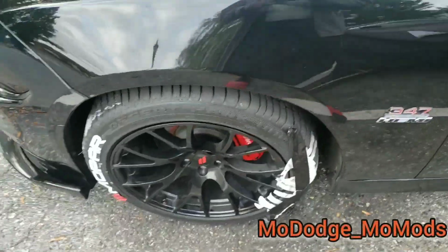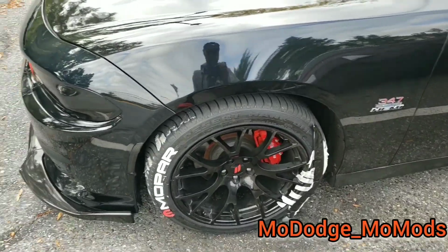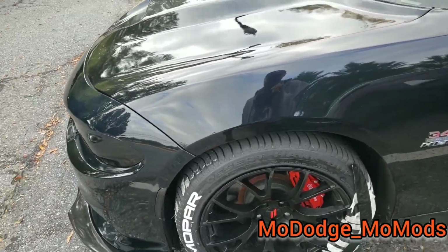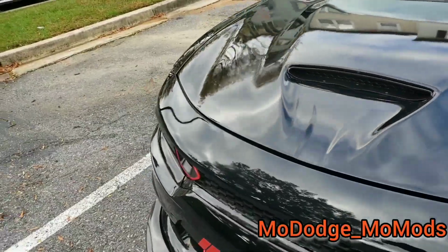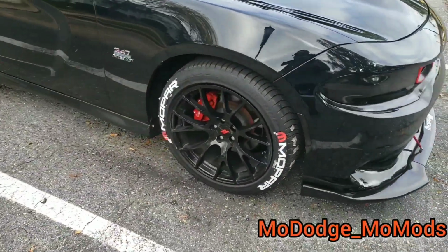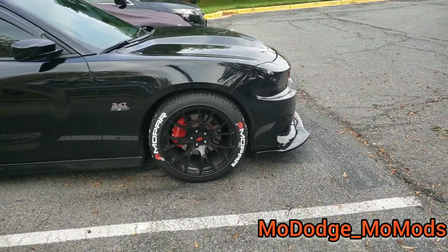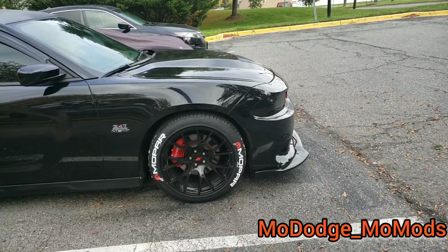Alright guys, moment of truth. This is the next day, and I've already started taking off the tape for the tire stickers. Left a little mess, but it looks like I'm going to have to apply a little bit more glue to get them sitting just right and clean up the tire with all the tape residue still on there.